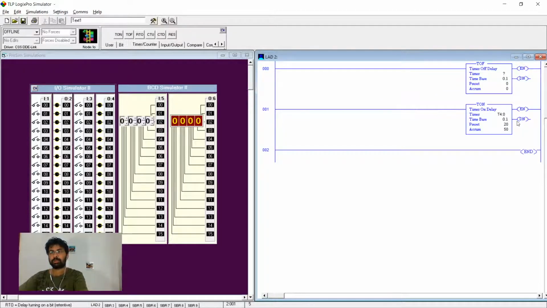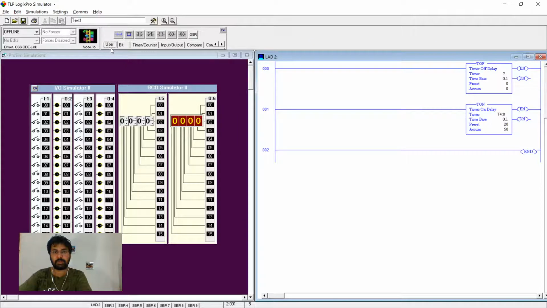Okay. So when this timer reaches 2 seconds, we have to start the off timer. Okay, we have to start the off timer. So this T on and T off must be done in a sequential manner. So for that, what I'm going to do is just use the enable.